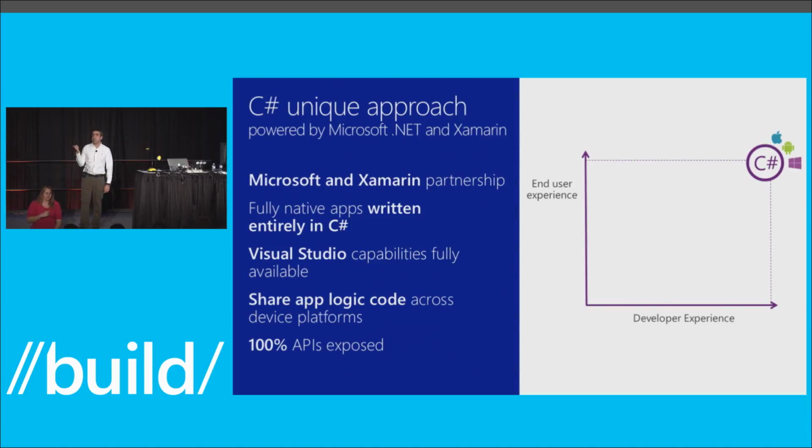The key difference in here is that in November, you probably saw that we announced a strategic partnership with Xamarin, right? And that partnership goes in 2 directions. The first one is a business partnership, and it's all about making sure that you guys have easier access to Xamarin. The second thing is a technical partnership. So we are collaborating with them to make sure that, 1, we have integration between .NET in Windows and .NET in other devices, and 2, that Visual Studio works great across those 2 environments, right?